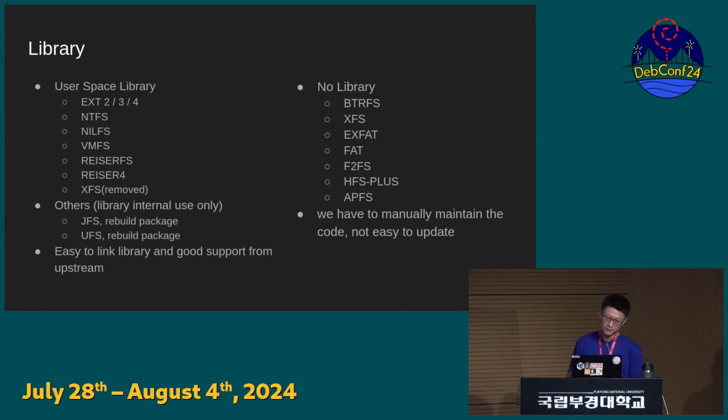And some others do not provide a useful library. They have a library, but it cannot provide the bitmap information or free space data information. So for that kind of file system, it's not easy to maintain. We really check the source code, get the header files and the file system structures, everything, and then merge the code into our project. It's not a good idea and not easy to maintain. Yeah, we know that, but we do not have a choice.